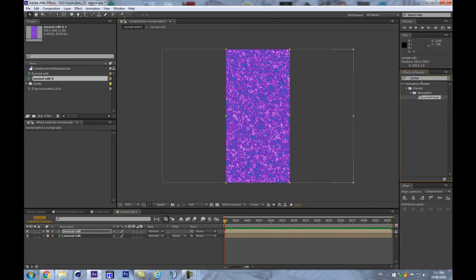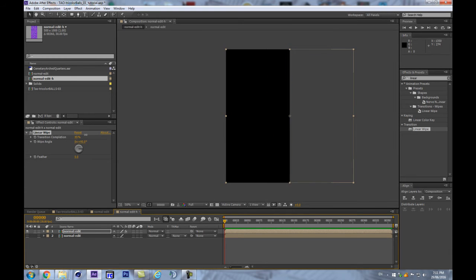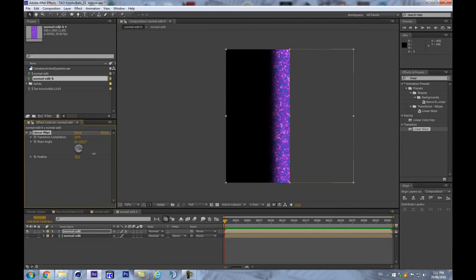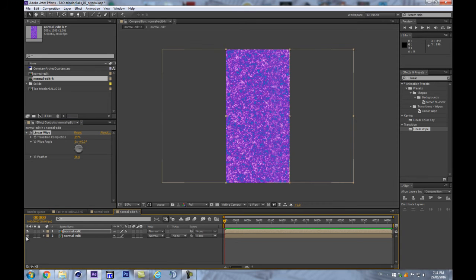Now we can apply a linear wipe on this one on top, and let's shut the other one underneath just so we can understand. We want to keep just the edge part on this side. We don't want this whole area here, and we want to feather it a little bit. Now if we look at that, we have our little blending point here, which is not much of a worry, but now our comp can connect seamlessly horizontally. That's one thing that is pretty cool, and we can do the same vertically now.